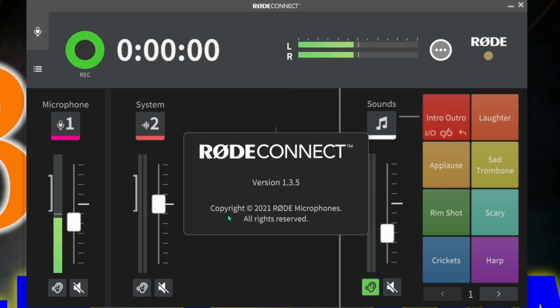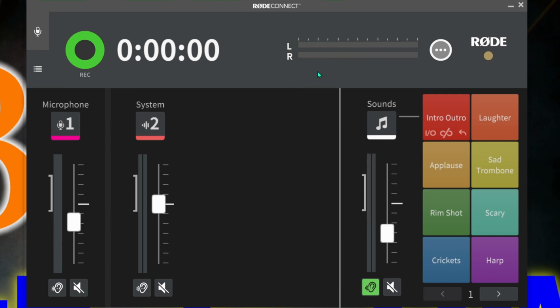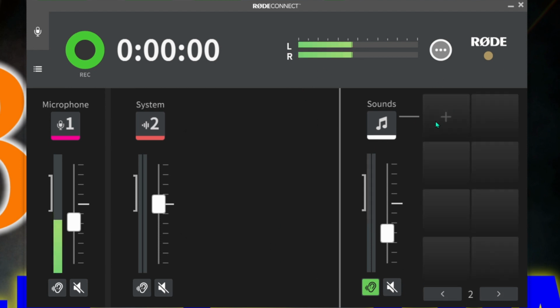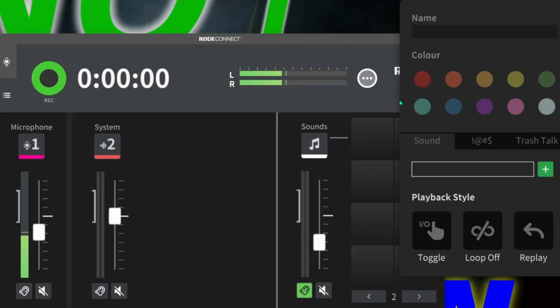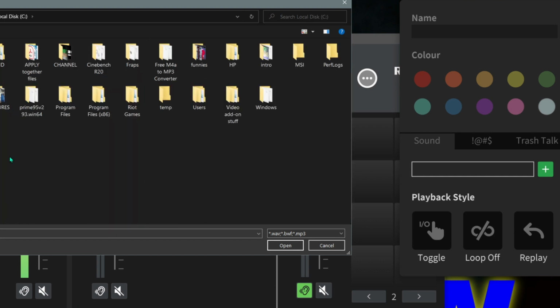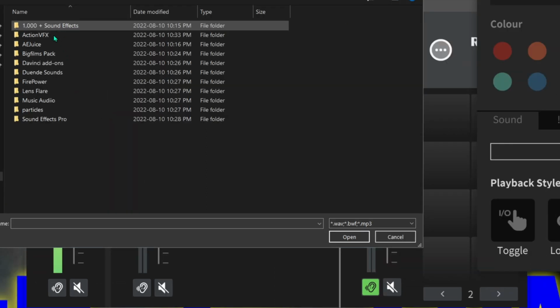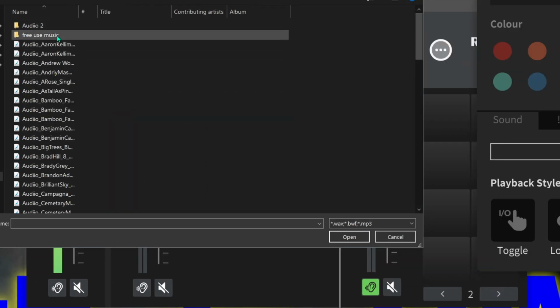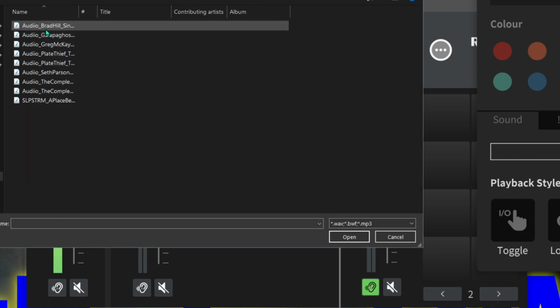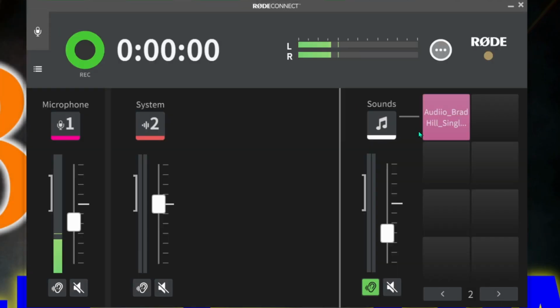Now let's go to about, and we can see the version of software is 1.3.5. There we go. And if you want to, we can choose our own sound effects. So let's see if I can choose this. I'm going to go to audio effects, video, add-on stuff, and audio music. Let's choose something. I'm going to go to, why not, right there.